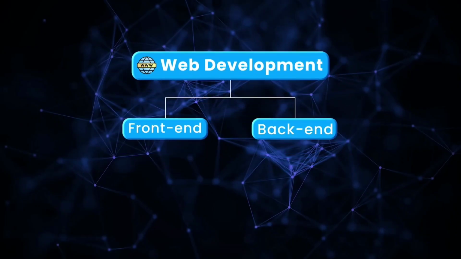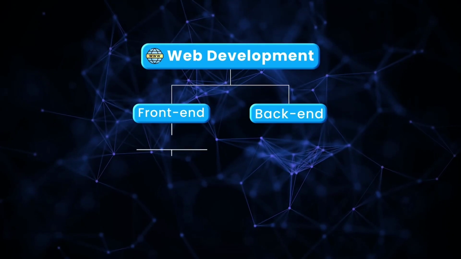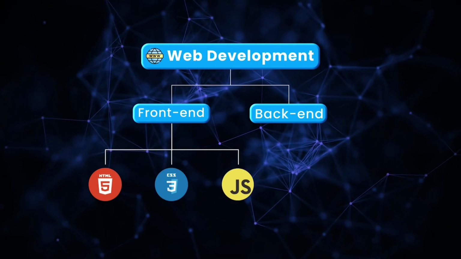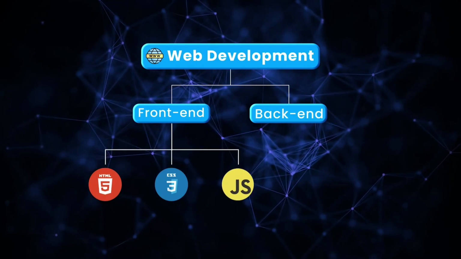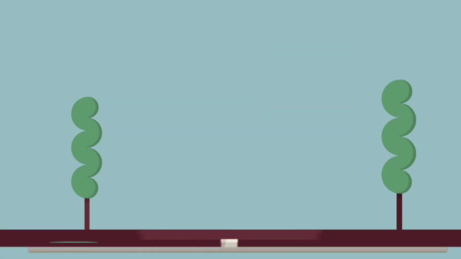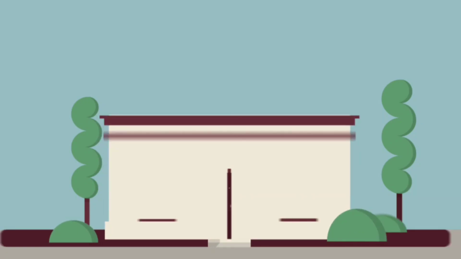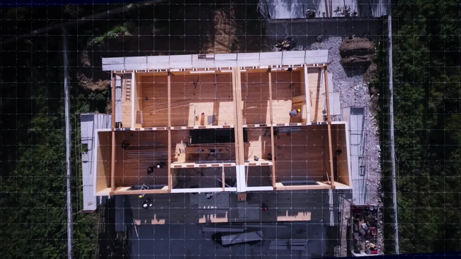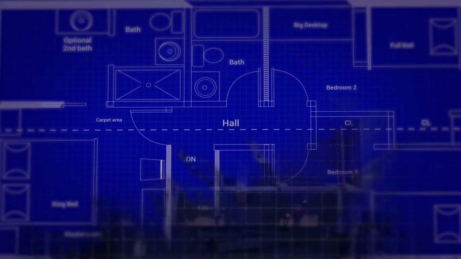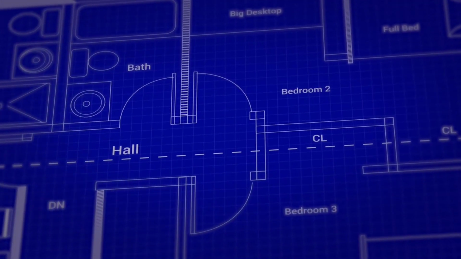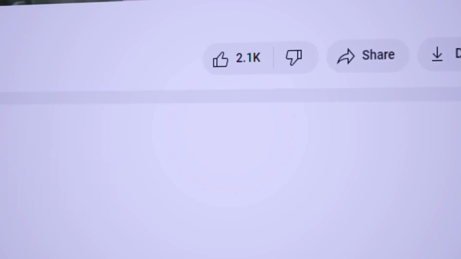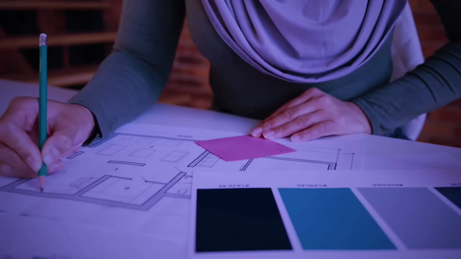The first step is front end. There are three technologies to learn in the front end: HTML, CSS and JavaScript. These are very good, very useful and very easy technologies to learn. Now you can imagine any website as a house. Whenever a house is built, first the foundation is laid, bricks are laid, cement is laid. So HTML would be the blueprint of this house. What are the different rooms in the house? Where will the kitchen be? All of that is HTML. For example, on YouTube, HTML is what decides that there will be a like and subscribe button.